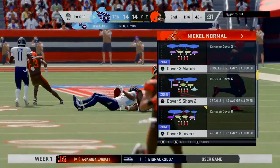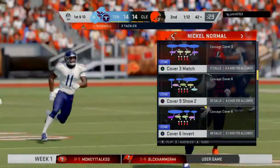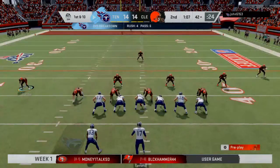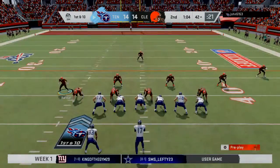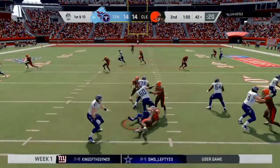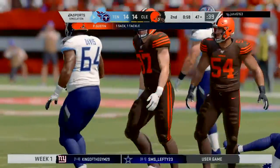We didn't need to ask around the league, but we got to confirm this guy's a good player. They've got to find a way to get him more involved, call a few more plays that target him. Absolutely, because here we are toward the end of the first half, and that's the first target, not just the first catch, first target. They go play action here on first down.